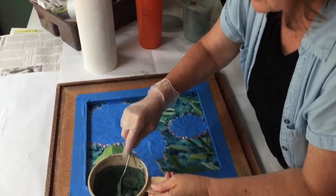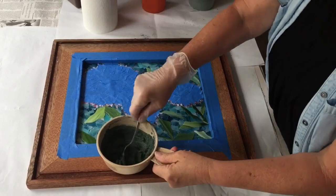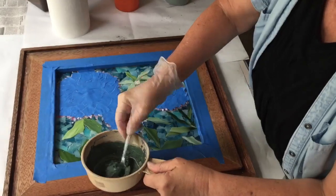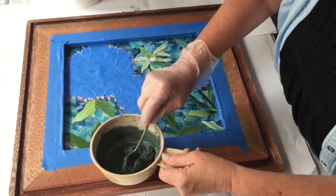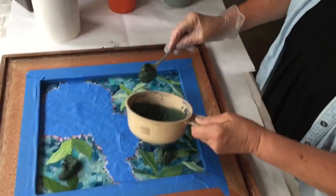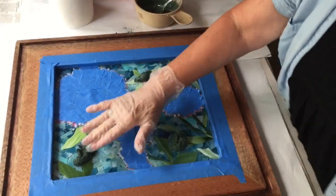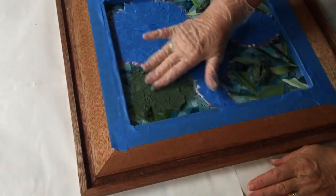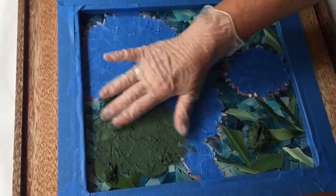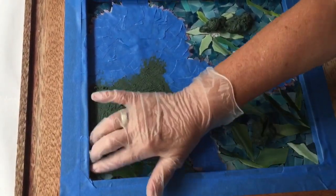So then I just, sometimes I let it sit for a minute or two, but I have found that I don't really have to, as long as it's mixed well. Okay. So I'm gonna put some there, some there, and some there. And then I'm just gonna spread it around. It's fun. You cover the area real good. Fill in all the little spaces. Go up, make sure you get all the way up to the edge.